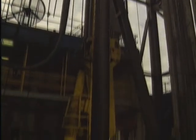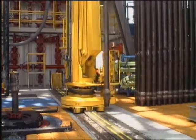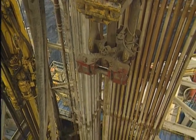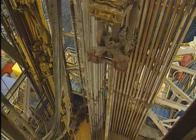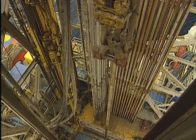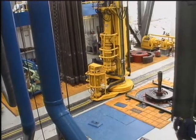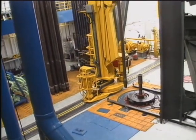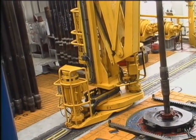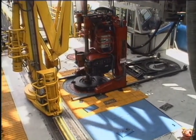This is the rig floor — it's at the heart of the drilling operation. The drilling process starts with connecting stands of pipe together and using a top drive to turn the entire length of pipe to drill the hole. Most rigs can drill to a depth of 25,000 feet, a distance of over four and a half miles. This semi-submersible utilizes a pipe rack handling system that automates the process of connecting sections of pipe, making it safer and more efficient than connecting sections by hand.